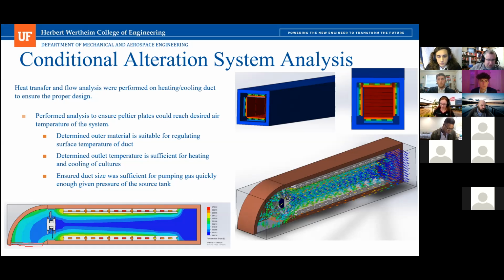right? There's a thermal boundary layer that grows up here and grows up here, and it's more or less symmetrical. But then, maybe it depends on how fast you're pulling the air through, but my intuition, which is often wrong, says: why is it cold right there? Shouldn't it be hot? Isn't that a stagnation point where the thermal boundary layer would grow and just heat up the air in that spot?